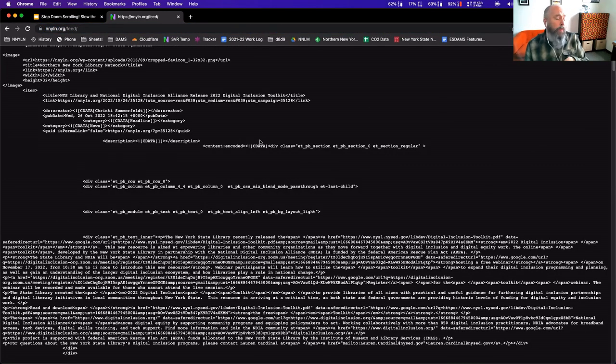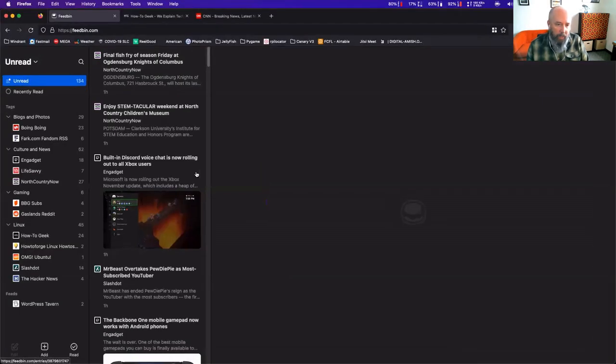I'm bouncing back and forth between browsers because Internet Explorer, yeah. Oh, what year is it? Chrome has a tendency to display XML files natively to the screen, but if I show it to you in Firefox, it will just download the file, and that's not terribly interesting to look at. So let's pop over to Firefox.